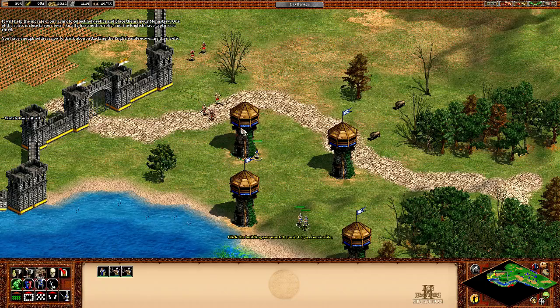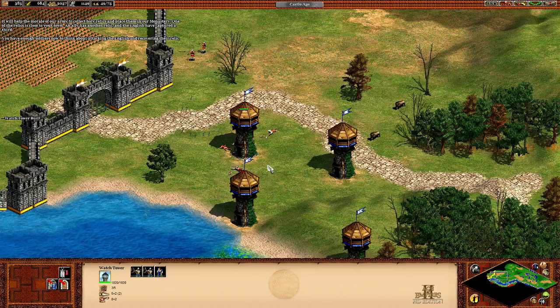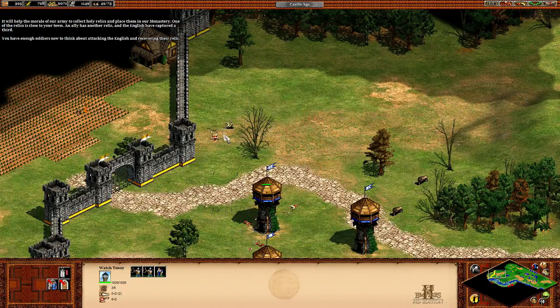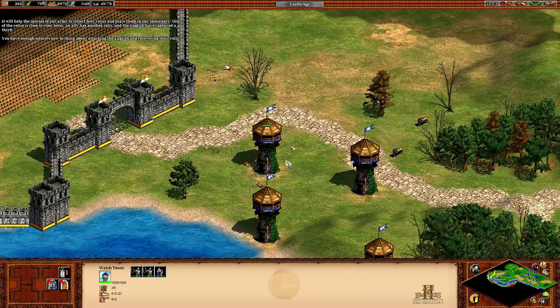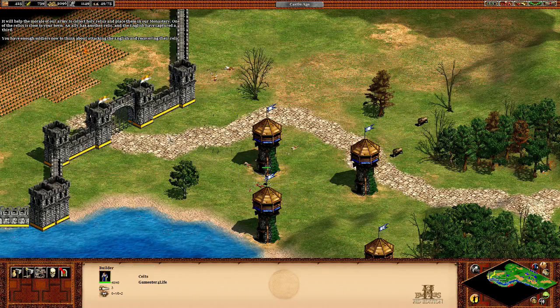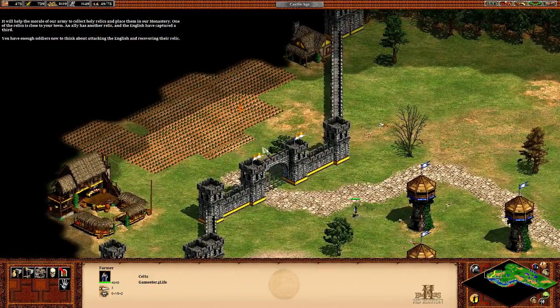Right, quickly garrison. Look at that, look at the towers deal with them. How cool is that? Now they will deal with these. Right, now I need this peasant because what they need to do is quickly repair the structure. That's not the enemy, that's my alliance partner. I don't want his buildings to get destroyed.